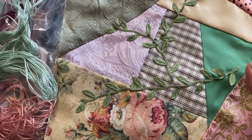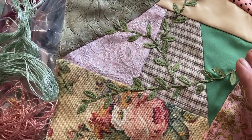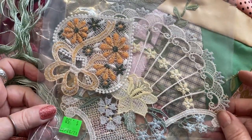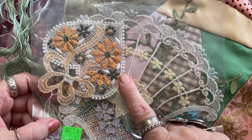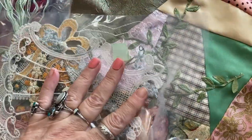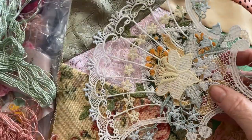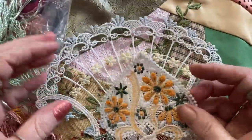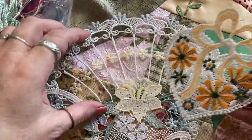Because I have no idea what I'm doing. I kind of sort of do. I bought these at the free store. And they're not exactly roses, but they are the right color. So I thought, let's just see how they look on there. Anyway. Did I get them at the free store or at the new thrift store? I don't know.